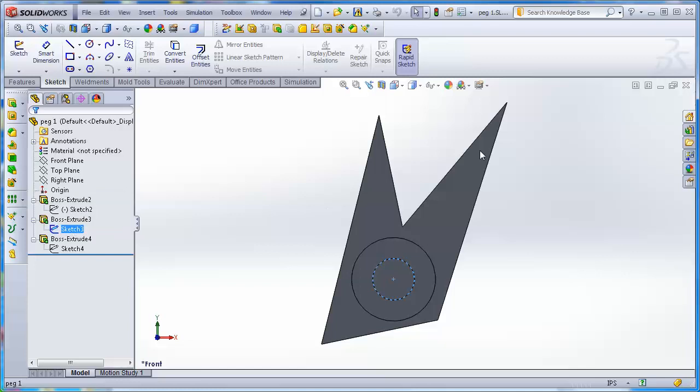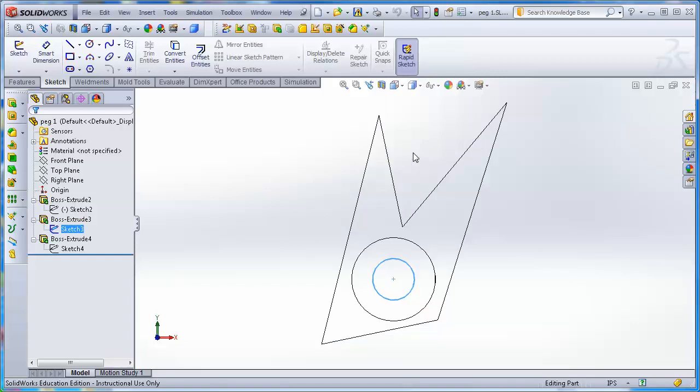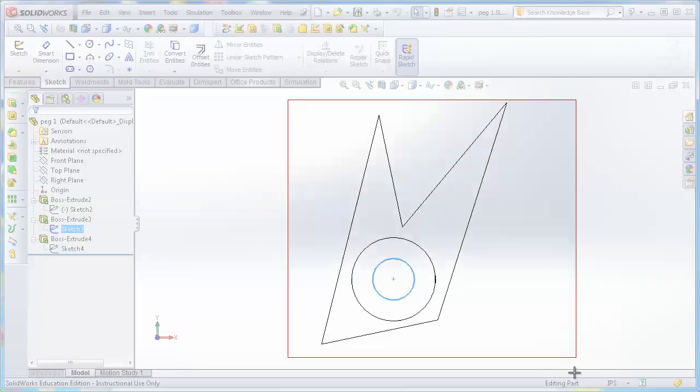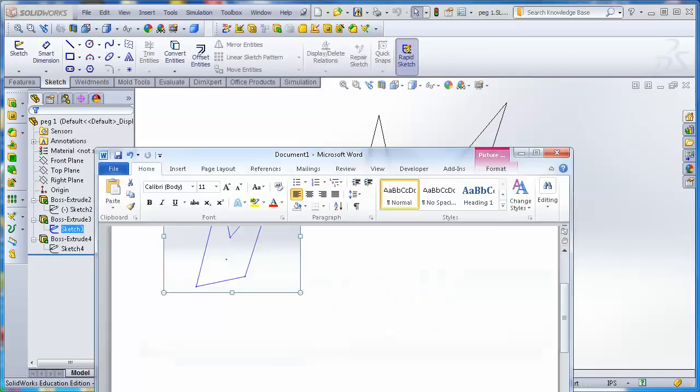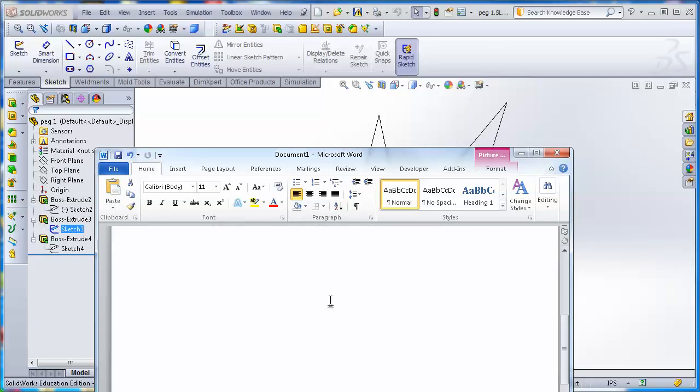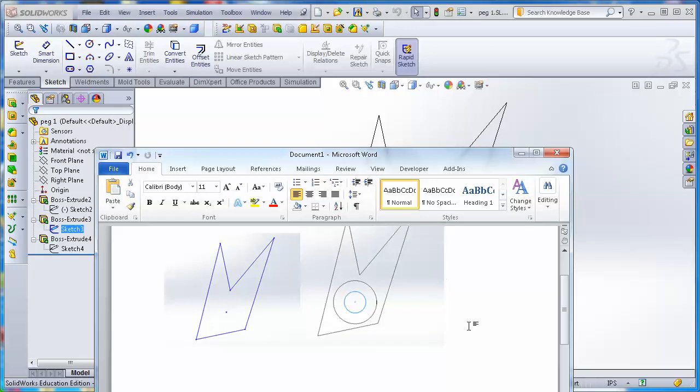go to sketch 3, view perpendicular to be safe. I'm going to turn off the solid viewing and go to a wireframe viewing. Again, this is the sketch. There's not any dimensions in it, so I maybe didn't pick the best part. But I've started this and I'm going to stick with it. And so now I'm going to go to the snipping tool, new, grab this area. There's that sketch. Go to Word, click, paste it into Word, grab the handle and resize it so that it probably goes side by side. That's good enough for that sketch.